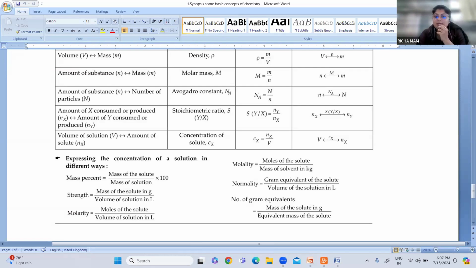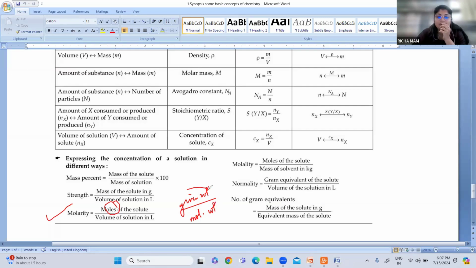Next is molality. Now first, what is molarity? Moles of the solute dissolved in volume of solution in liters. Here molarity is expressed in number of moles. What is number of moles, students? Number of moles is given weight upon molecular weight. So how are we going to calculate this mole? Mole is nothing but given weight upon the molecular weight. It tells you the molarity.